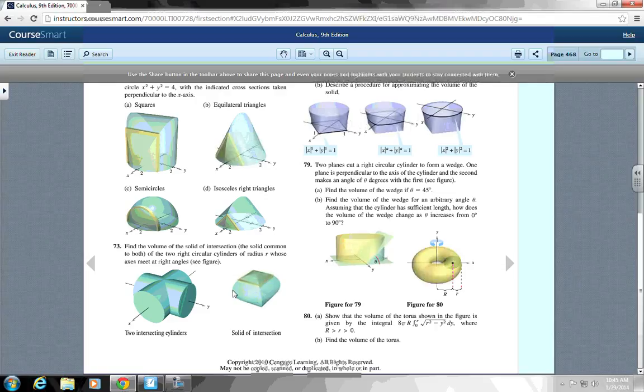You have to realize when this is the thing you're trying to find the volume of, right? So each cross section is a square, right? That's the nice part. So it will allow us just to add up all the little rectangular tiny boxes along the y-axis. So you're going to have a delta y times the area of the square. Now the area of the square, you have to define it in terms of the points where the cylinders intersect, right? So we have to get a little bit creative on that one. So we can talk about it during office hour or whatever. It'll take us a little bit. Same thing with like 79.